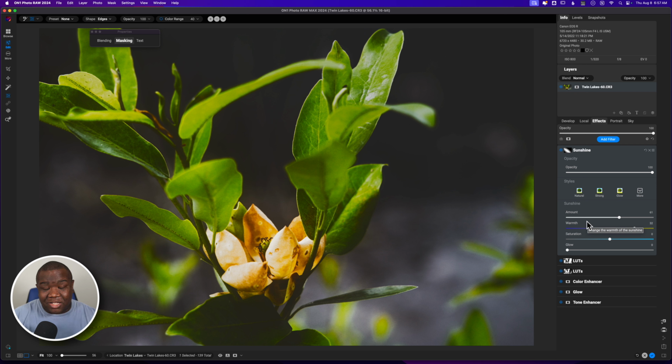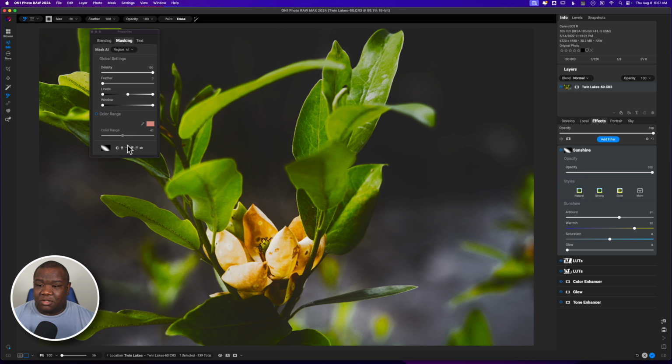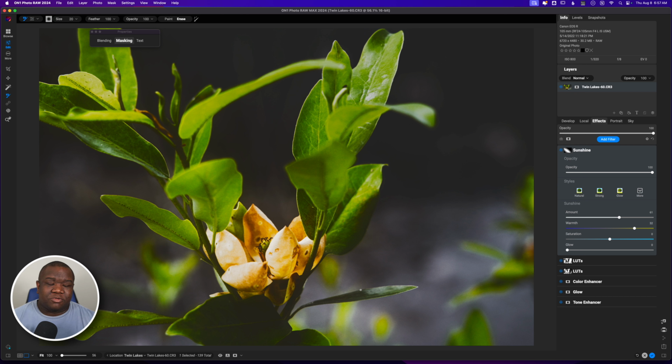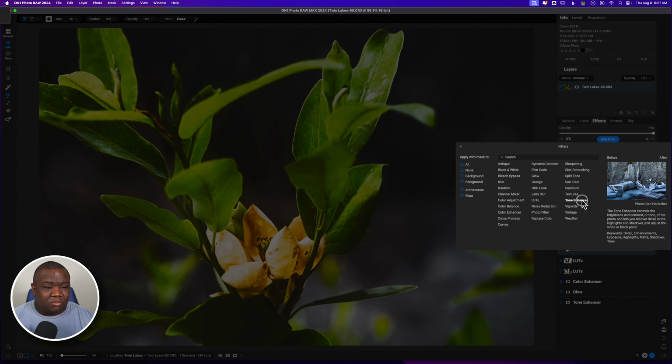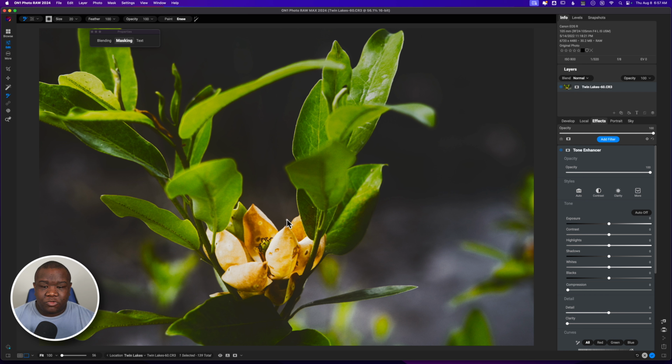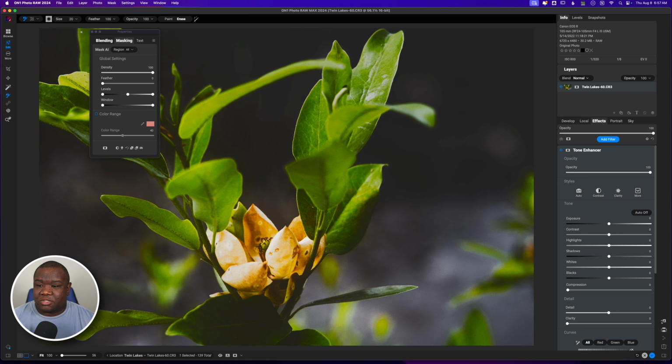Now, to really accentuate this, I'm going to go ahead and copy this mask. So come over to my mask. Yep, it copied. I'm going to add one more filter, and this is going to be the tone enhancer. And I am going to paste this mask. So let's go ahead and paste the mask that we just created.